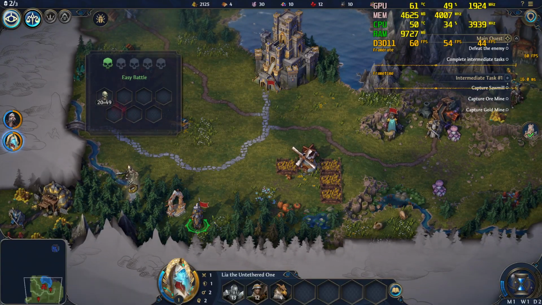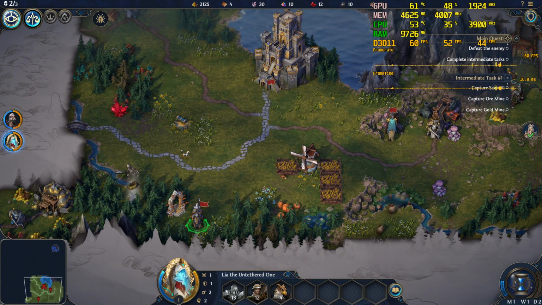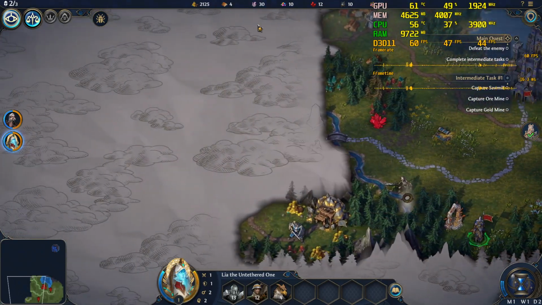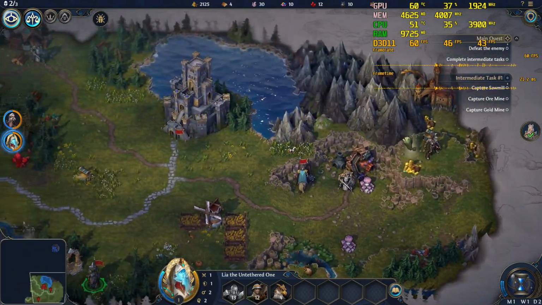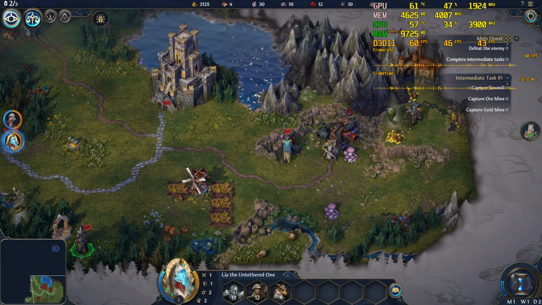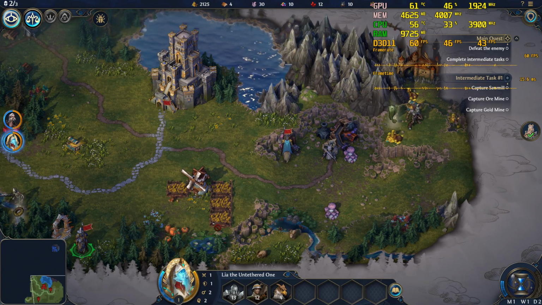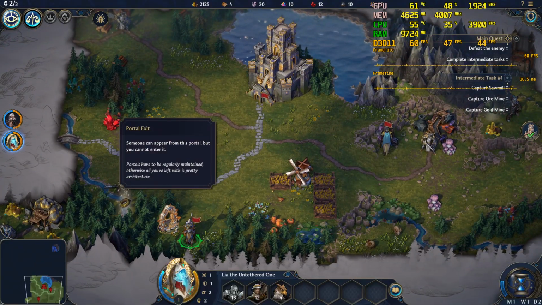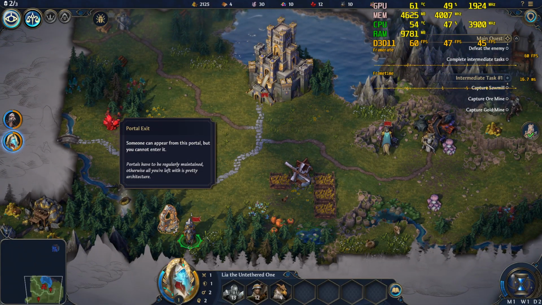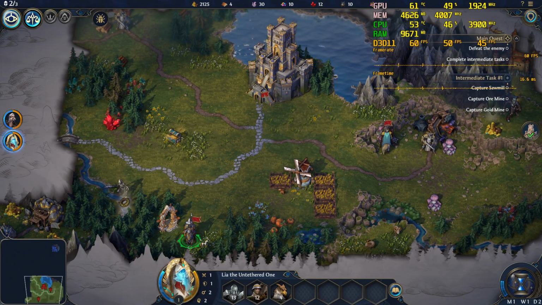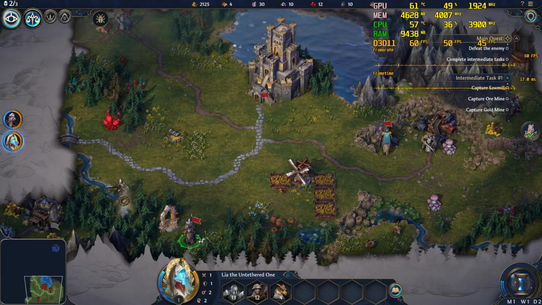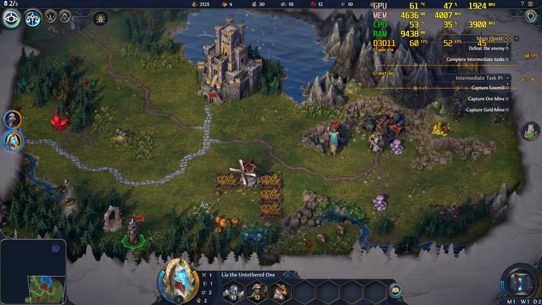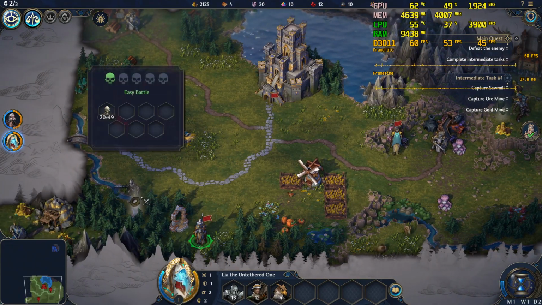Okay. But what you can do is, because we've got two armies, we can go off in different directions, and that way we're covering more ground, we're getting resources quicker, and it's just going to speed things up a little bit, I think. So this portal exit. Okay, you can't enter. All right, so that's where this person's come from. They've come through the portal. They've obviously been on a walkabout somewhere. We'll head this way, I guess.